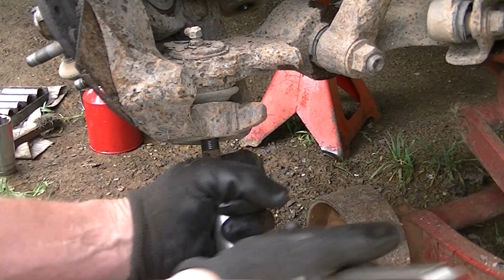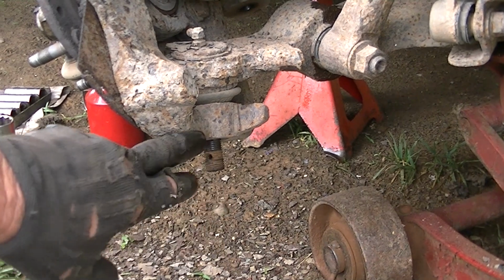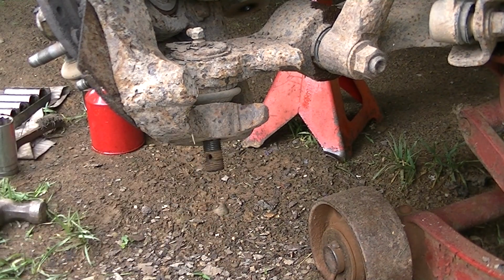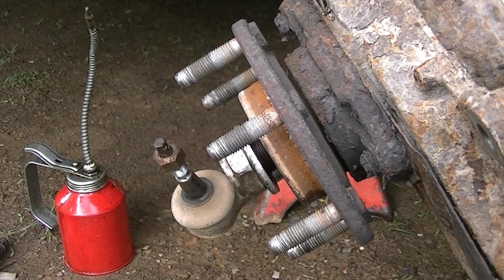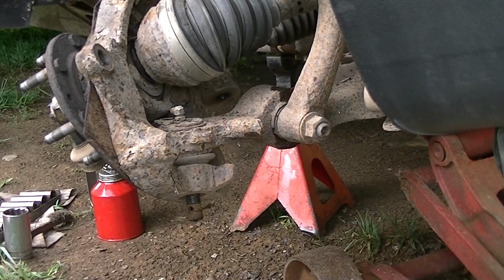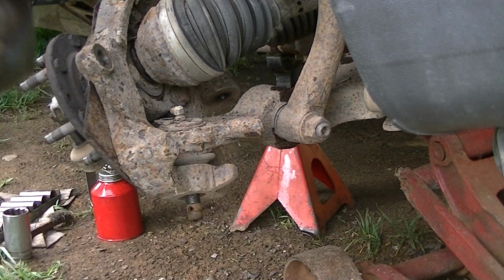Yeah, get it off there. Alright, so there, that is off. Now really all we have to do is take a hammer and hit this really good. Slide that axle out, and this whole unit will come off, and we can work on the bottom ball joint. Alright, so I got my hammer, and we'll hit it a couple times and see what we can get. If not, we may have to get the bigger hammer.